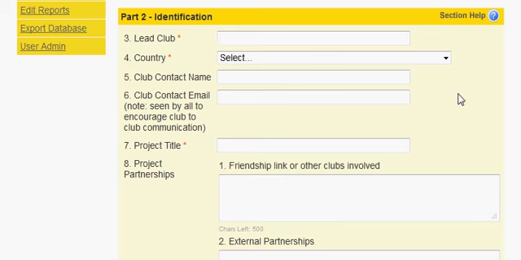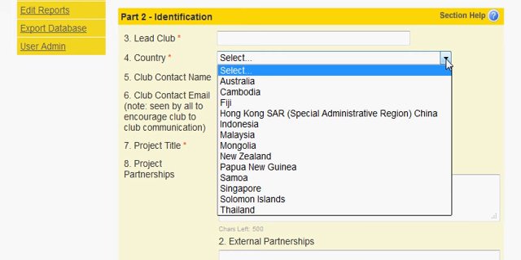Question 4. Your country. This list will automatically populate after you choose your federation. Because we selected Southwest Pacific in question 1, the only countries that we can choose from in question 4 are the countries that are part of the Southwest Pacific Federation.